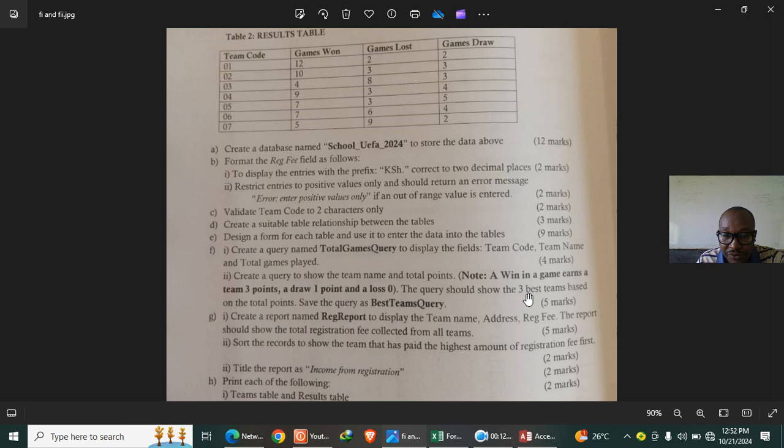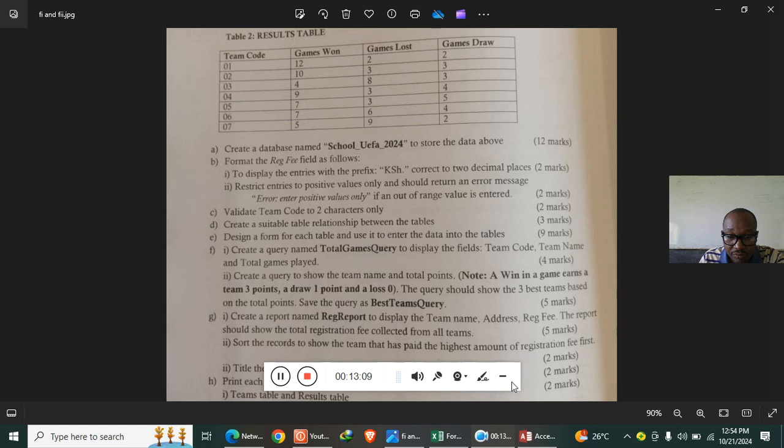The query should show the 3 best teams based on the total points. Save the query as best teams query. So for this case here, we shall use if function. So we shall introduce if function for that case.